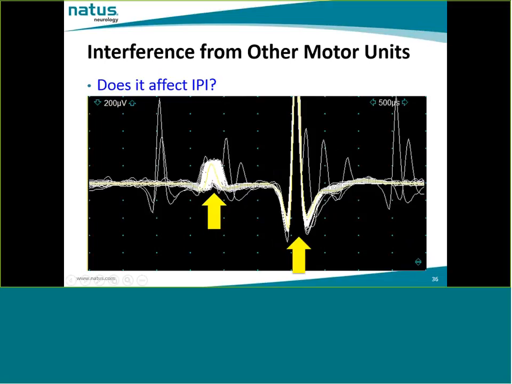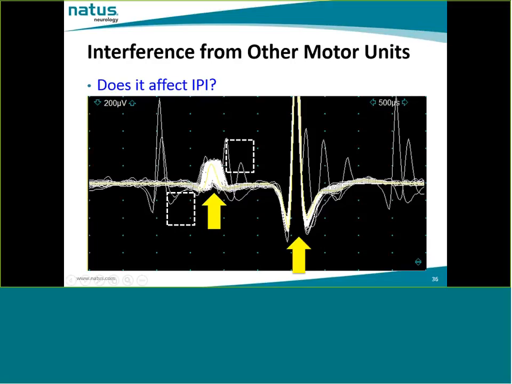Now here is where we are interested in measurements. Here are the signals that may interfere with my interpotential interval analysis. We should exclude these traces. And we do this in the software by using the so-called magic rectangle. I will show that in a video later. But essentially, using a mouse, we draw a rectangle on the screen, and any trace that intersects this rectangle is excluded. So I would draw a rectangle over here to get rid of this, and perhaps something over here.